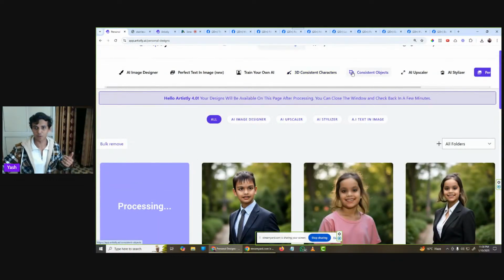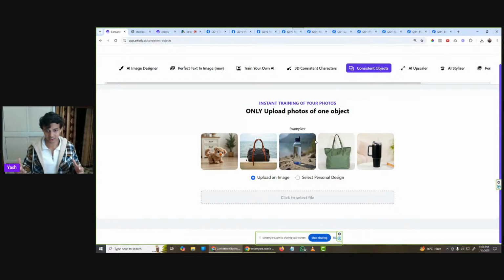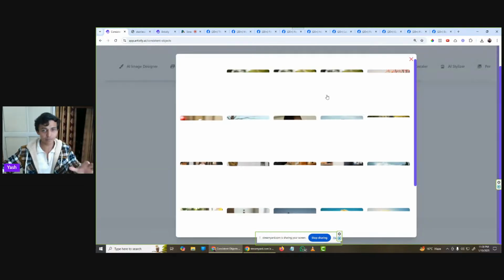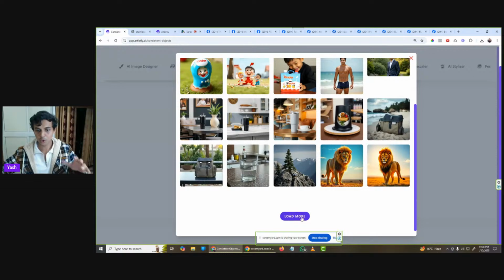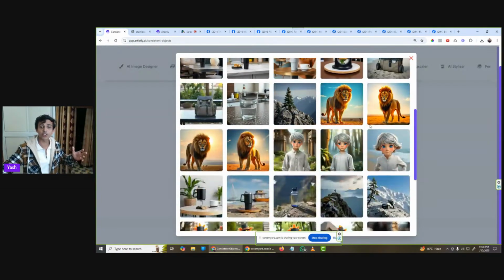Let me show you one more again, right? While this is getting generated, let me also show you another example. All you have to do, guys, excuse me, all you have to do is just upload an image, or you can select any design that you want, right? So for example, if you already designed something using image designer or using stuff like that, anything that you have in your library, you can use it.